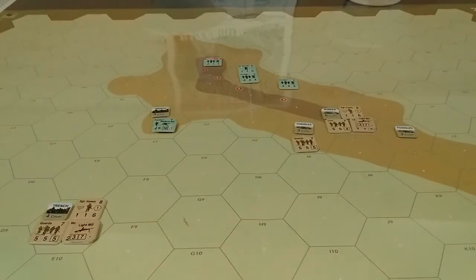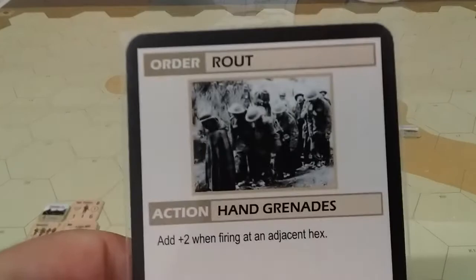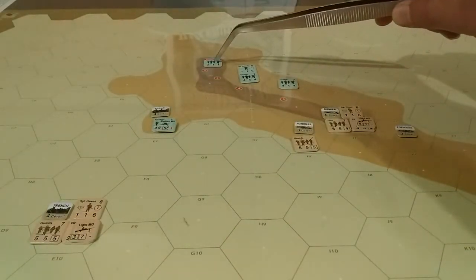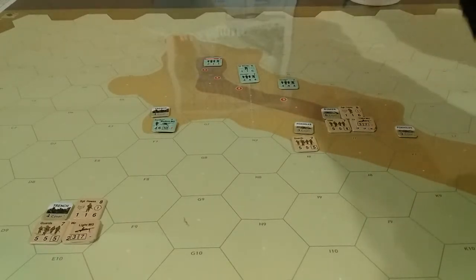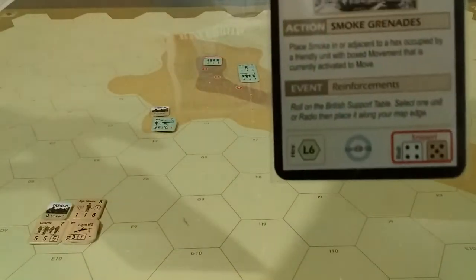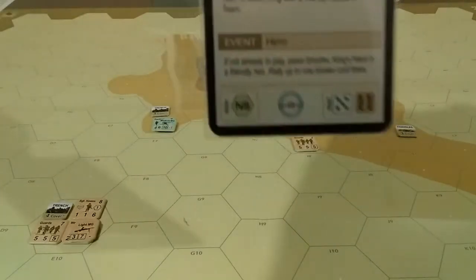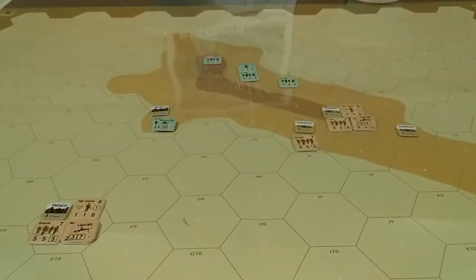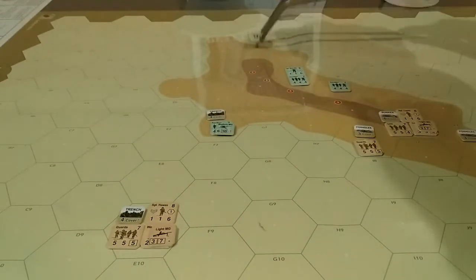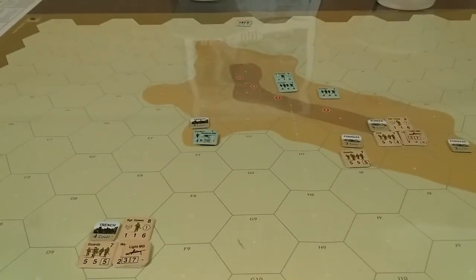Okay, so the first thing we're going to do is try and rout this gentleman. So he's a 6, 7, 8, 9. So if we get a 10, he's gone. 9. Ooh. Okay, sniper first is N8, which is right down here with our people, so we're not worried about it. And he goes 7, 8, 9 to there. Couldn't quite get rid of him.